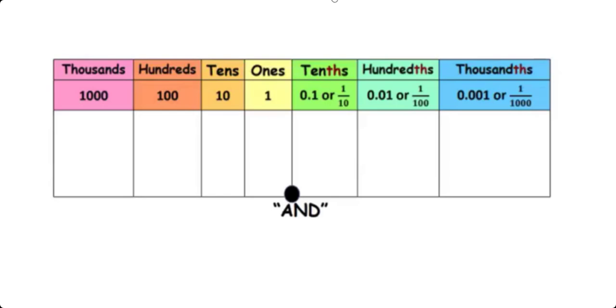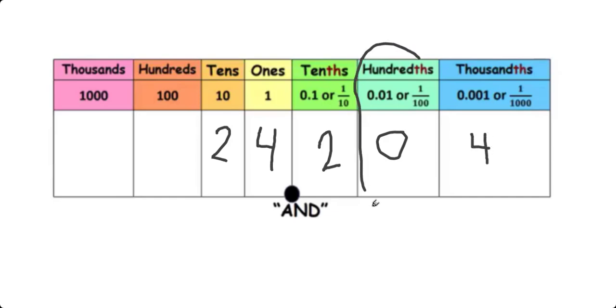All right, those of you who've been with me before, anytime I ask you to solve something, you can turn the video off, solve it, and then turn it back on, and we'll do it together. That number was 24, put it into my chart, 204 thousandths. Hopefully you gave the answer that there was a 0 there. A 0 was in the hundredths place.